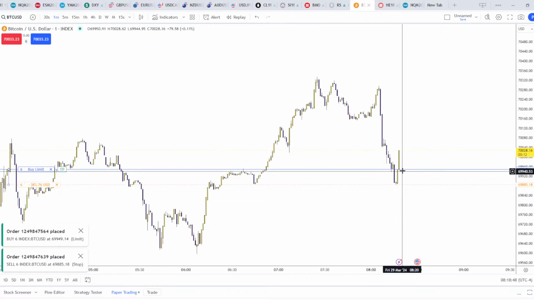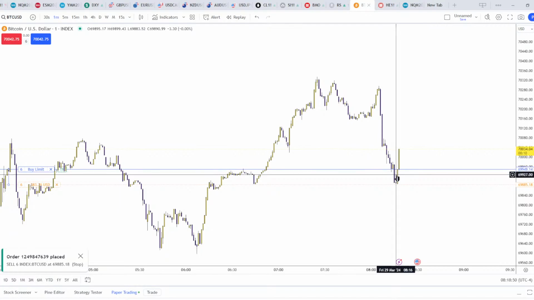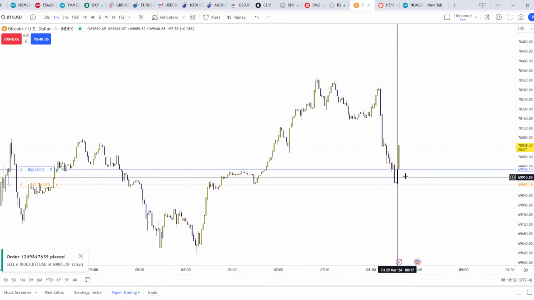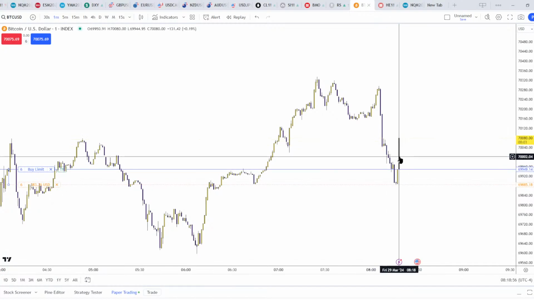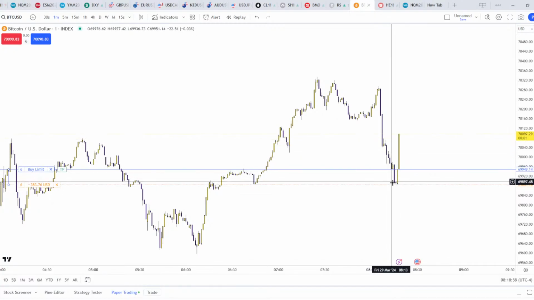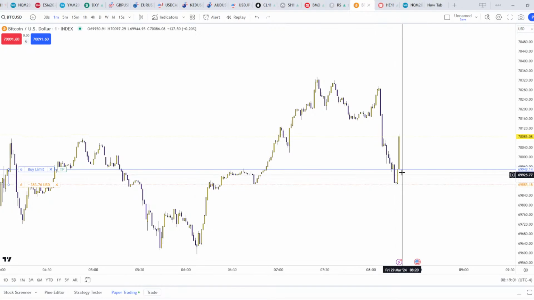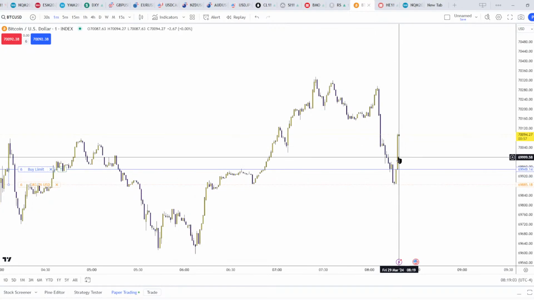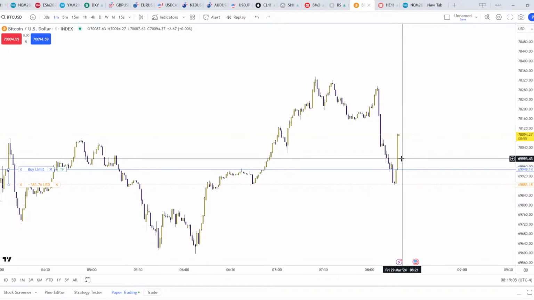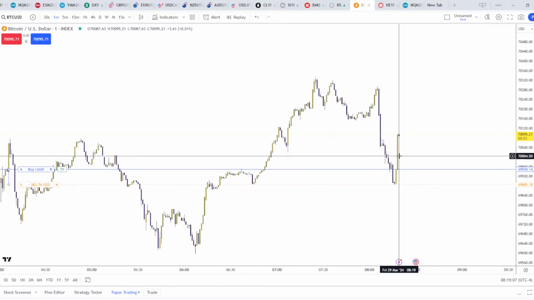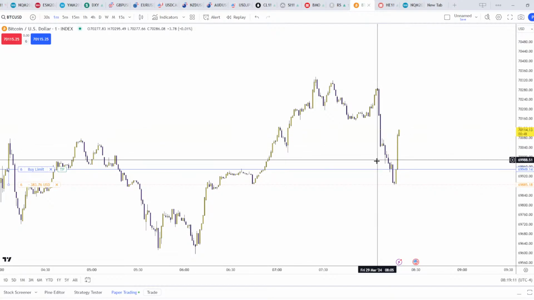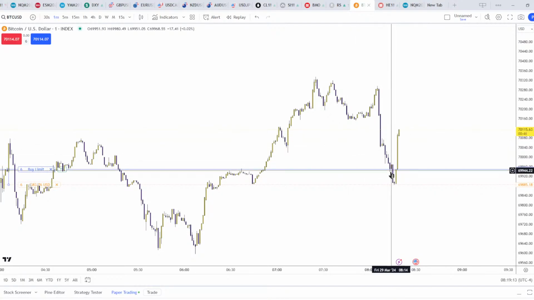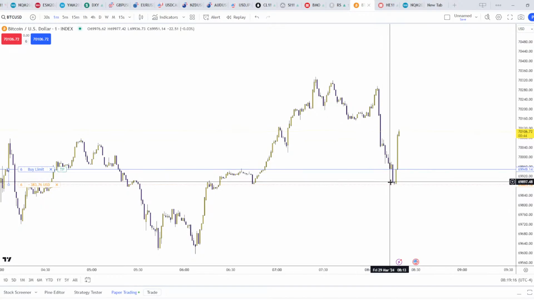So here, as soon as you see that break in structure to the upside like that, that's the algorithm saying, I'm going back. That's where you can see the reversal. And this is a beautiful reversal. And if you're saying to yourself, I missed this, you seriously are making some bad decisions. Stop beating yourself up. You didn't miss anything. It just didn't give you an opportunity to get in.